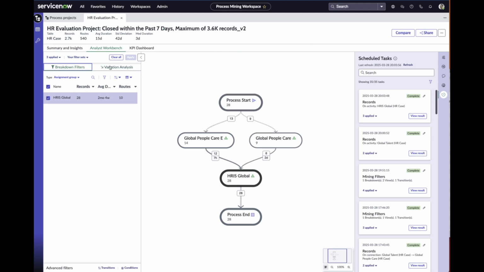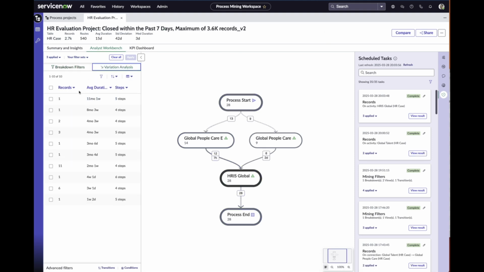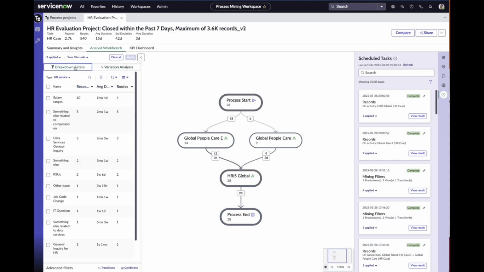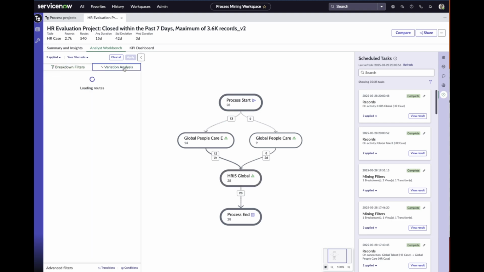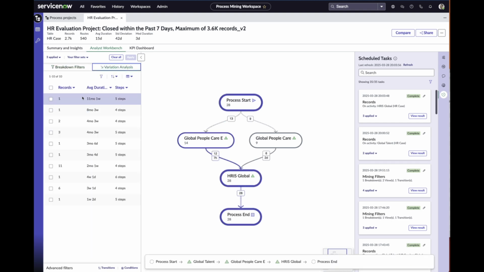Another key thing to leverage is our variation analysis. So I'm going to have the ability to look at some of the variability which could be impacting our ability to close a case as well as it relates to a reassignment. So for these cases that are assigned to HRS Global, we can look at our variations and start looking at what is our optimal path or least optimal path.